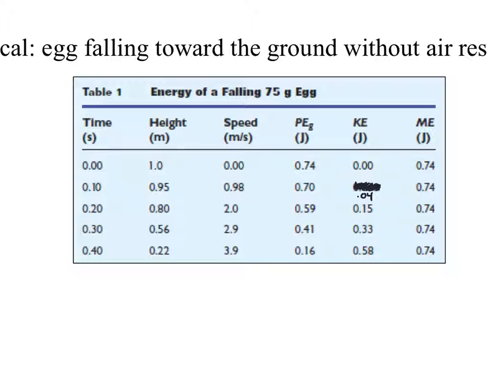So you have only potential to start right here. The total energy is potential. It's all 0.74 of potential. There's no velocity because I'm dropping it from rest. From a height of 1 meter, no time has elapsed because I haven't dropped it yet. I drop it, and along the way down, 1/10 of a second, 2/10 of a second, 3/10 of a second, 4/10 of a second, it starts to lose its height, doesn't it?